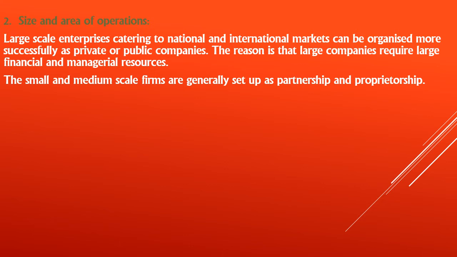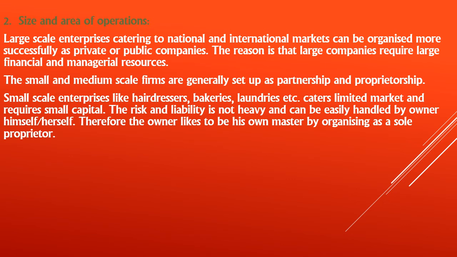The small and medium scale firms are generally set up as partnership and proprietorship. Small scale enterprises like hairdressers, bakeries, laundries, etc. cater to a limited market and require small capital. The risk and liability is not heavy and can easily be handled by the owner himself or herself. Therefore, the owner likes to be his own master by organizing as a sole proprietor. So in a small scale enterprise where the owner wants to handle all the management, and the risk and liability is not much, the owner will like to organize the business as a sole proprietor.